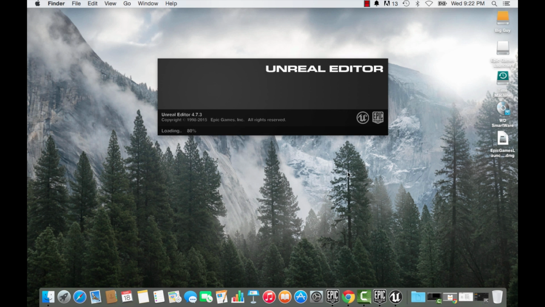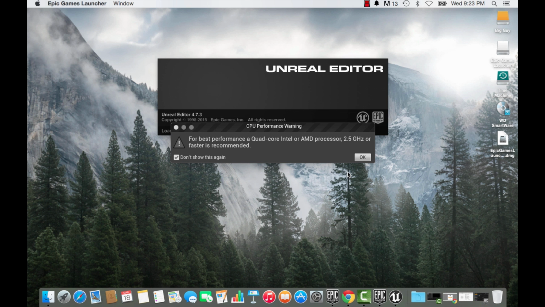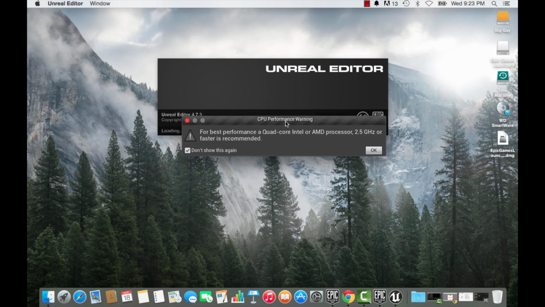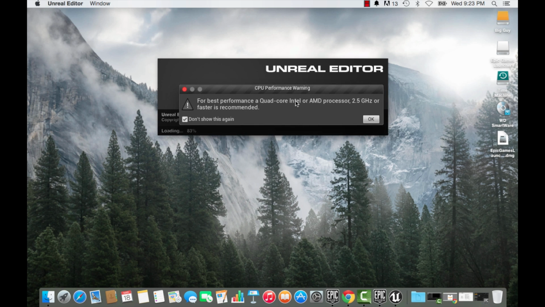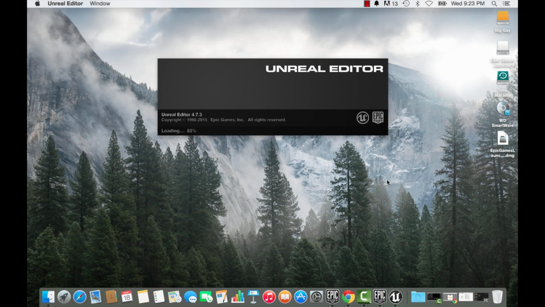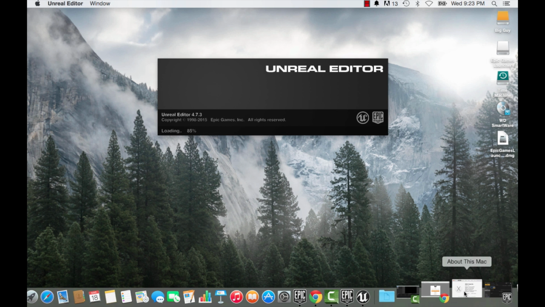Allow network connections. Alright, so it's given me this warning here, CPU performance warning, and I'll go into this again in a second. For best performance, a quad-core Intel or AMD processor, 2.5 gigahertz or faster is recommended. I let it keep showing me to remind me that when I get a better computer, I better have one with those specifications. So I'll uncheck that and say OK. It'll finish loading up.